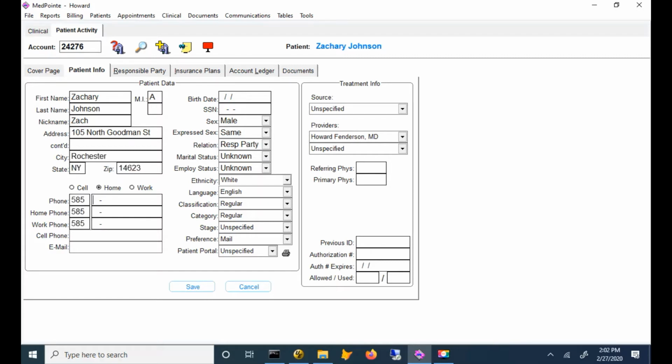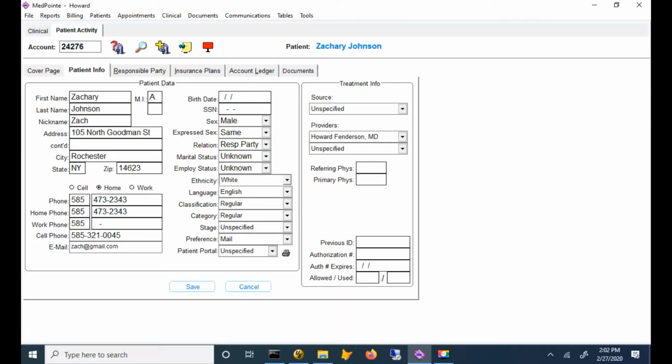I'll put in my zip code. That puts in my city, state, and my area code. And I will put in a phone number. Then I will tab to the next field, and let me go ahead and enter an email address. We'll say his email is zach@gmail.com. I'm sure that's a valid email. I did not put in a cell phone number, so let me put in one here, 585-321-0045. I didn't put dashes, but it did that for me.